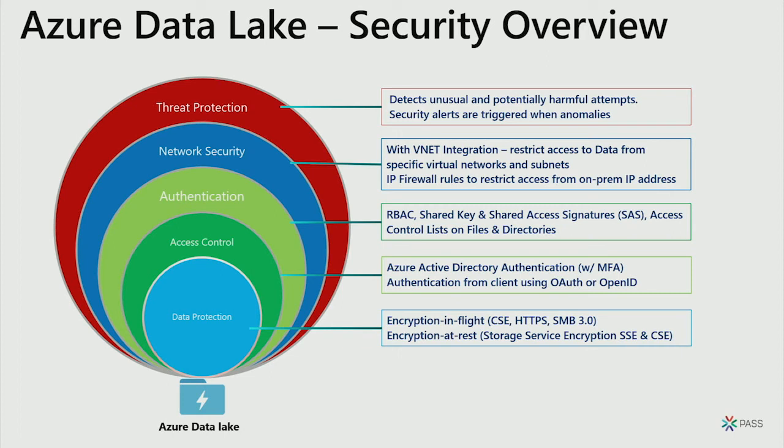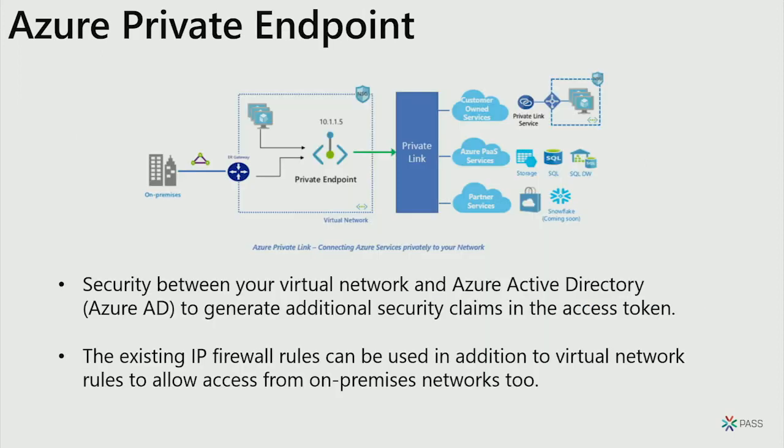Then threat protection, these are advanced capabilities wherein Azure will scan and give you any anomalies. If anyone is accessing at a different frequency, you will get to know all that. This is a preview feature. There's something called private endpoint, which I think is still in preview. What it does is provide you a private endpoint wherein you can use a private IP within your VNet to connect to your Azure Data Lake Store or any of these components. All the components which I'm showing here have this private endpoint enabled. So when you're talking to your on-premise network, it's like talking to a private IP within your network, right?